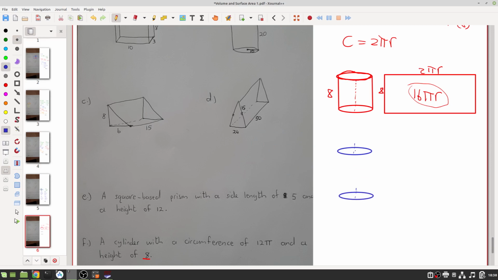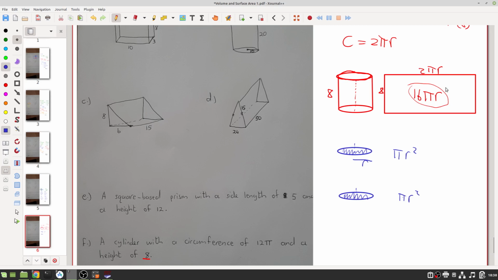So this one, we don't know what the radius is, so we just call the radius r, because that's the same as what we did here. So the area of this circle is going to be pi times radius squared. We don't know what the radius is, so that's all we have. Same for this one, pi times radius squared. That's the area of that circle.